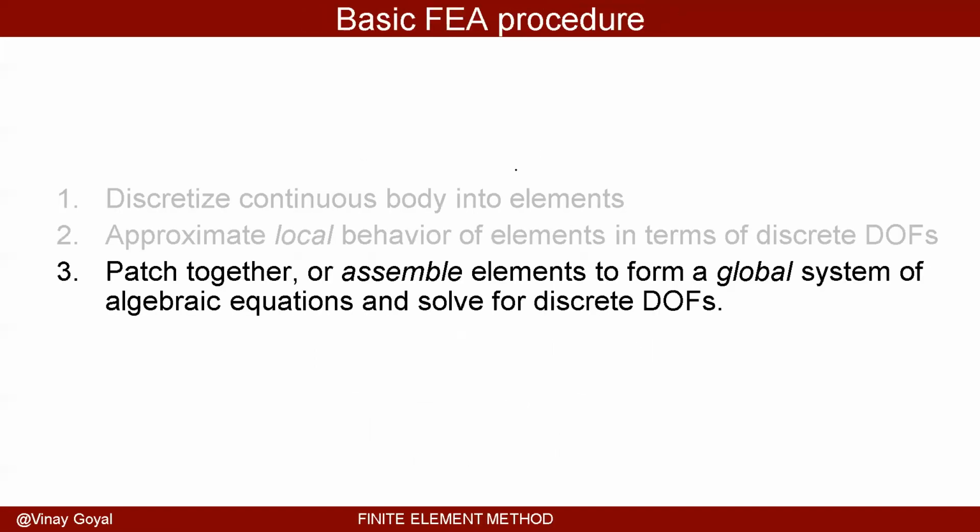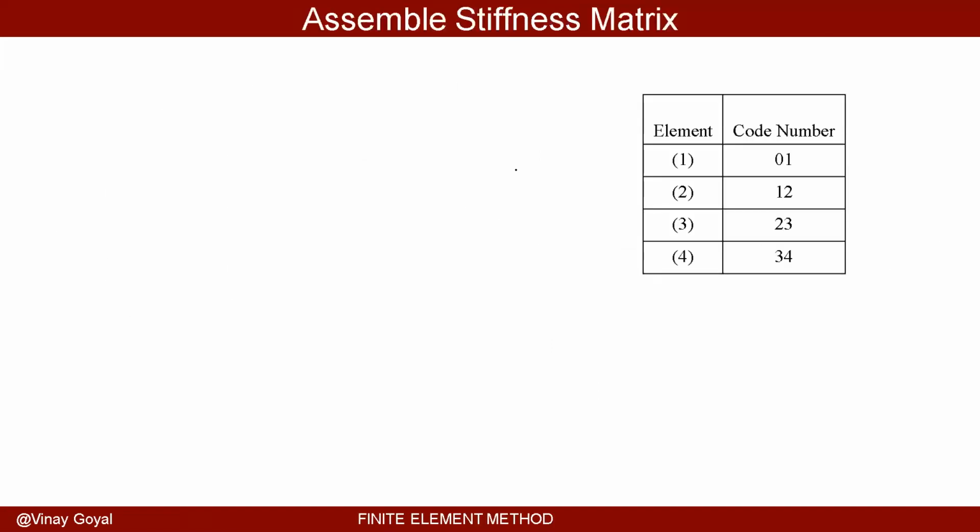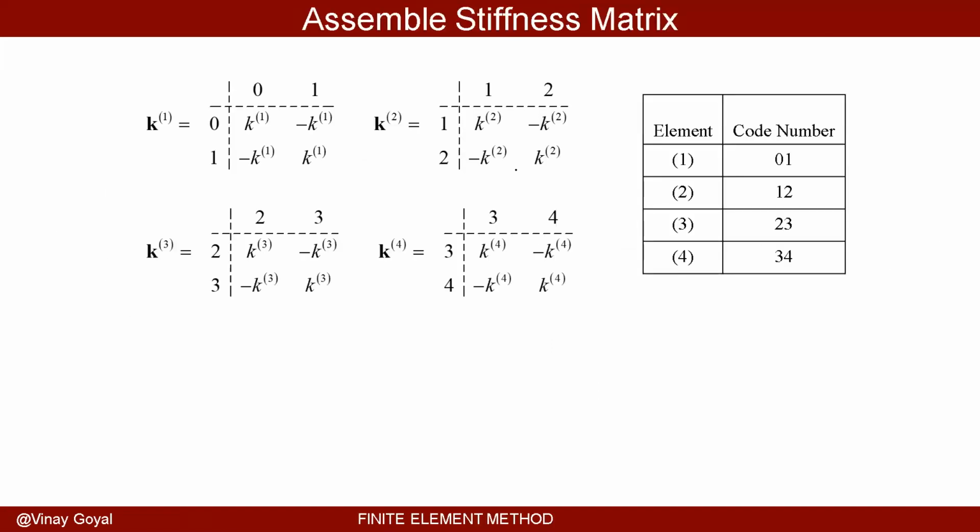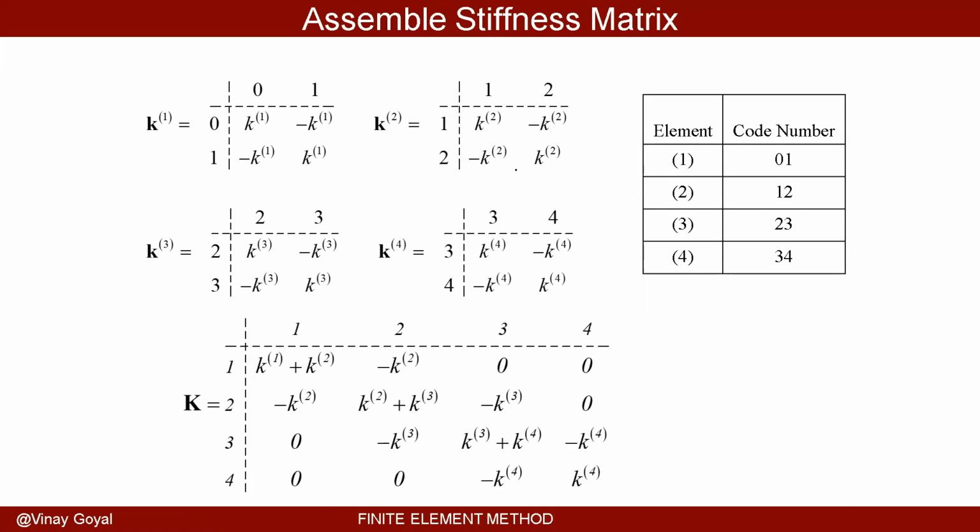Now we need to patch and assemble the elements together. For elements 1, 2, 3, and 4, you can see the code number on the right-hand side. I can now assemble the whole thing. I'll do an example, 2, 2. I have to fill out 2, 2. Well, I look for 2, 2 here, it's not there. I see it here. I don't see it here. I see it here. So I can add those two together here, and that's what you see there. You have to just fill it up for all of them.